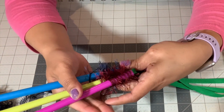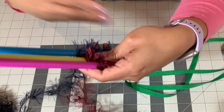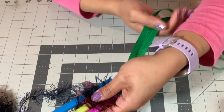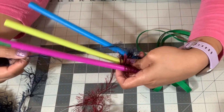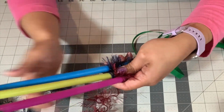That's what we've got, guys, and we're going to keep on going, and I'll come back when I have more on the ribbon. You're going to slide it down. Once you fill up the majority of your straw, you can keep pushing it down into the ribbon. I'll pause here and I'll come back to you in a minute.